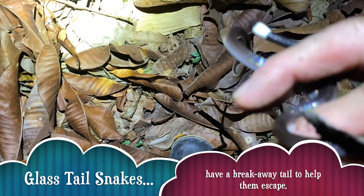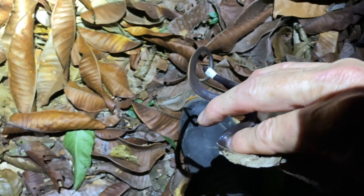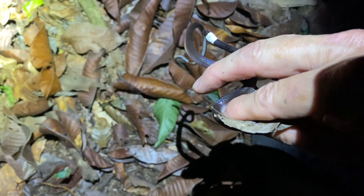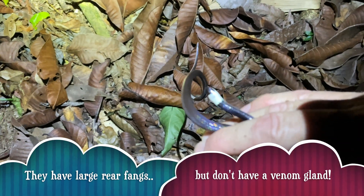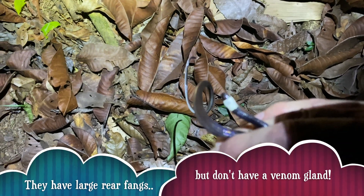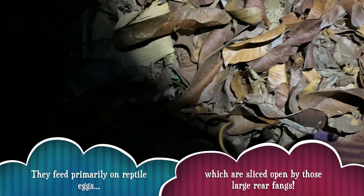You can see it's got that nice head. I couldn't really see it — I just saw the tail in these leaves until I grabbed it, and then I knew exactly what it was. They are non-venomous. Not a super common snake here, but we find a few every now and then. This is the first one I found in this type of habitat — usually find them in a couple of other locations.